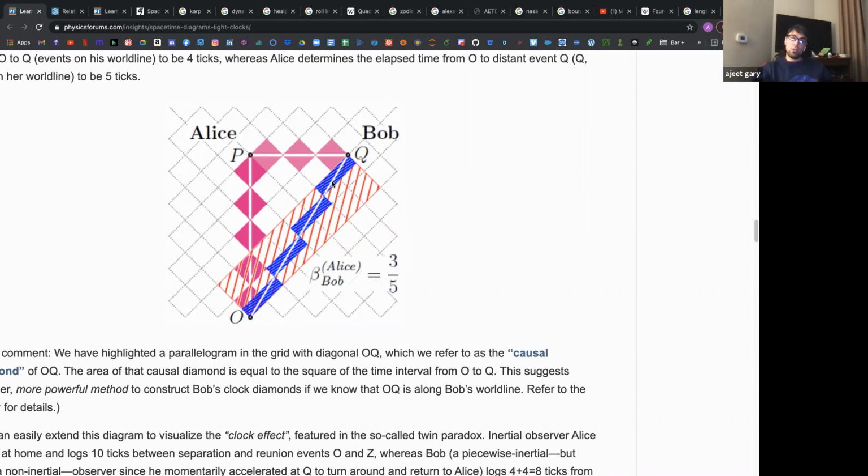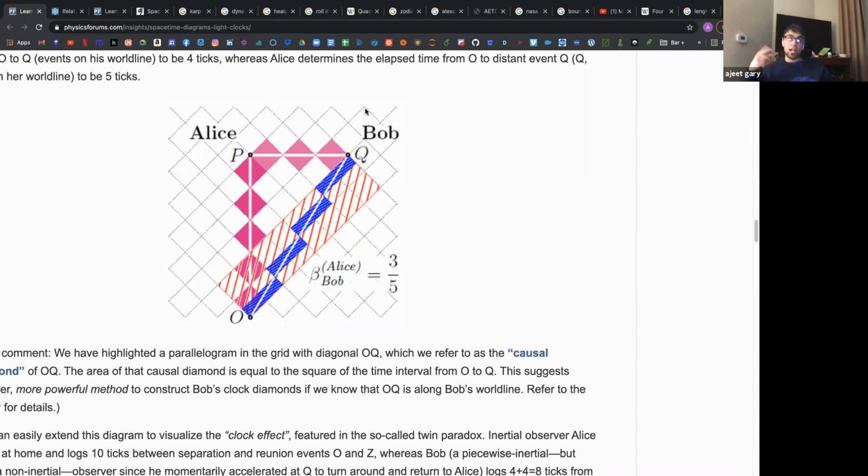So 1, 2, 3, 4, and then 5 would send out to here. This is 5 seconds of proper time for Bob, and that's an invariant thing. I can say 5 proper time seconds for Bob, Alex can say 5 proper time seconds for Bob, and Bob can say 5 proper time seconds for Bob. No matter how fast you see the moving observer going, even if you see them going the other direction, you always know what 5 ticks of their clock means. That's invariance. So I should never describe how you're moving by my clock. That's the moral of the story.